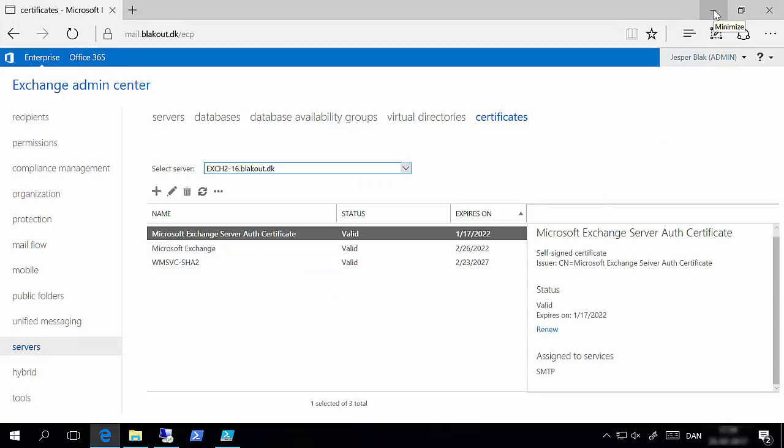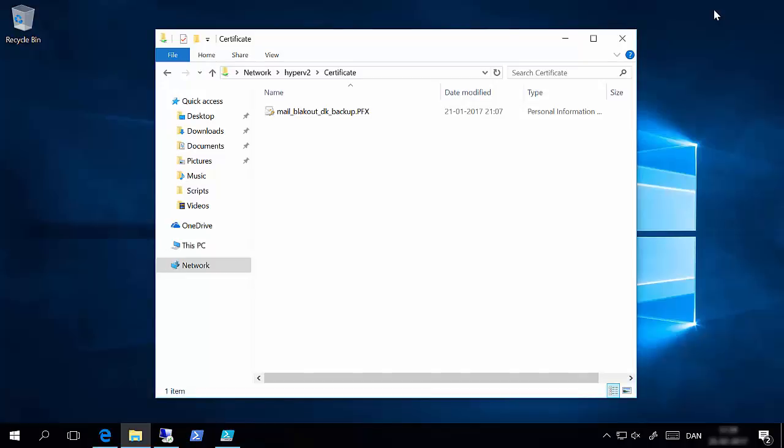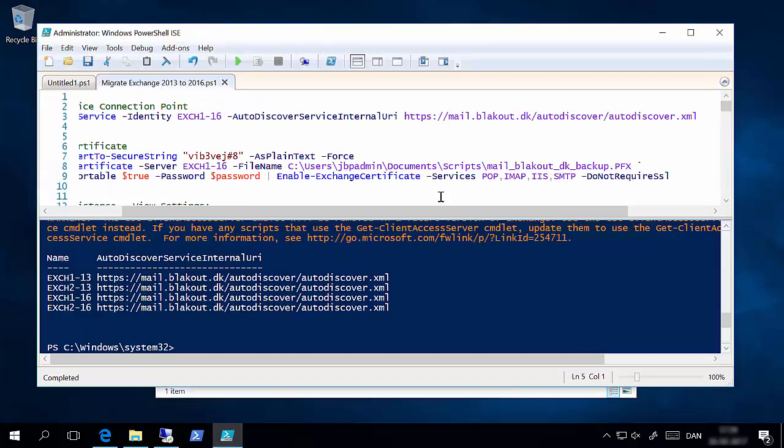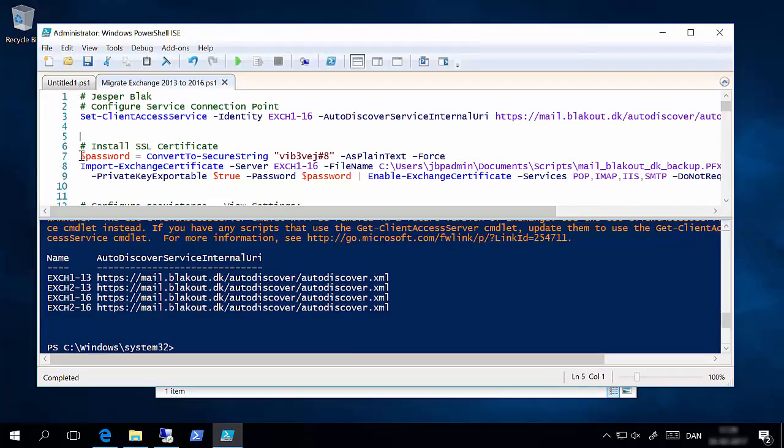Let's see if we can do that. Here we have to type the password in a variable we can use later on, but we will use the command Import-ExchangeCertificate, point to the server. Now it's the second one.